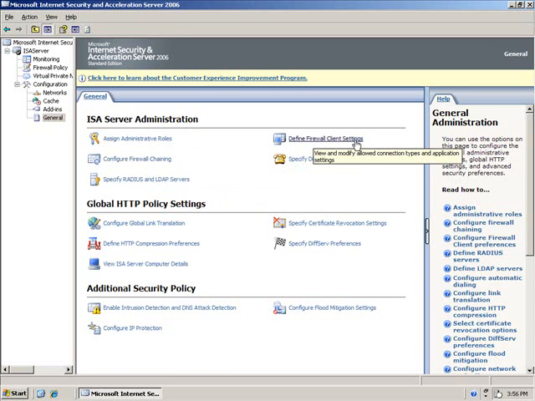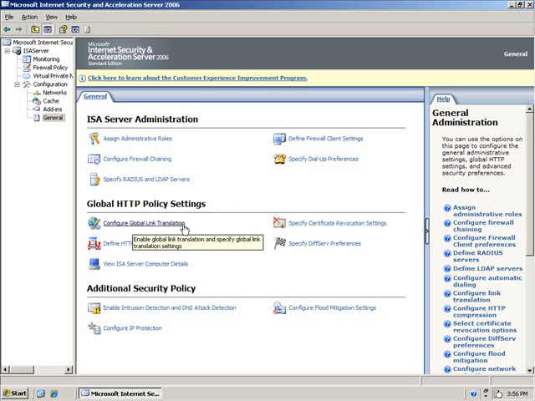So if you decide to deploy the ISA client to your individual desktop users, you can use this to control and manage that. You've got HTTP settings, so you've got link translations and certificate revocation, your SSL components, and your ISA server computer details. And then you've got additional security policies where you can configure intrusion detection and DNS attacks, TCP packet flooding settings, and even some IP protection configuration. So this is where we go in to really fine-tune our ISA configuration based on the type of ISA design we're using, caching, our add-ins, and also the general components. And these will be discussed in more videos up here on the website.